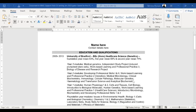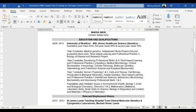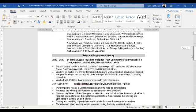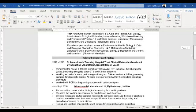So what have you studied in your accredited degree, which is useful for the placement or for your graduate employment? So these will be the modules that map most closely to what you would be doing in the workplace. So you can see that this person's organised it for the most recent thing they did backwards. And then if we go down a bit further, they were a student who had a chance to do a placement. So this was a graduate thing that they were applying for, I think. Or was it? No, that was a short summer placement, I think, that they did. So they put any relevant employment history that they've had in there as well.